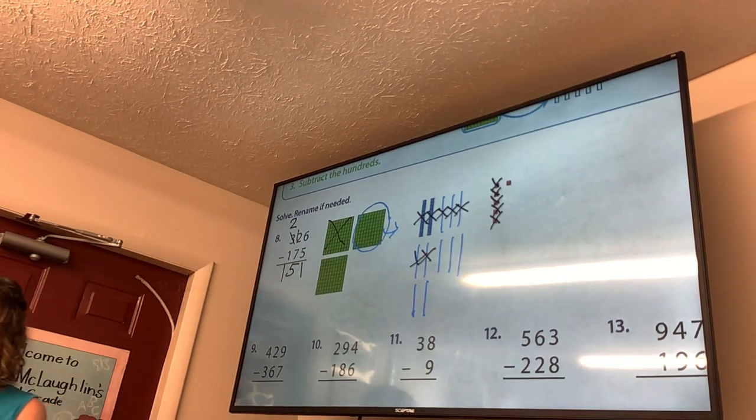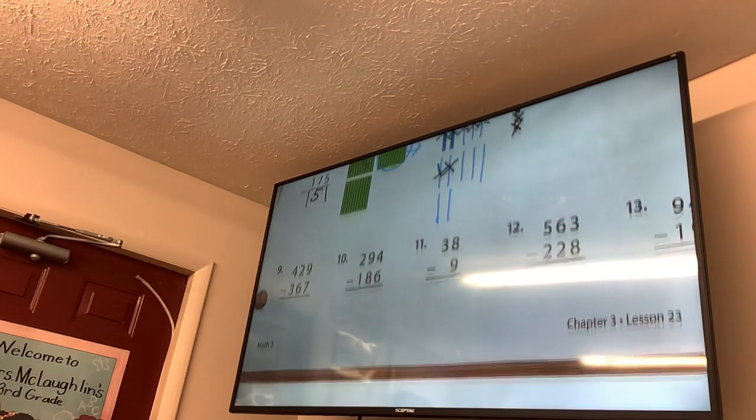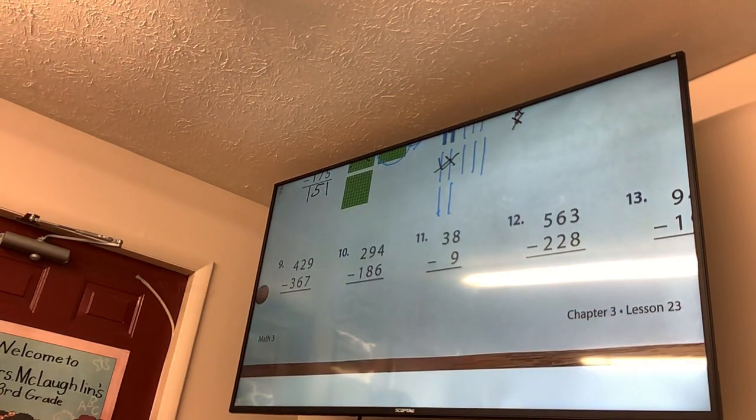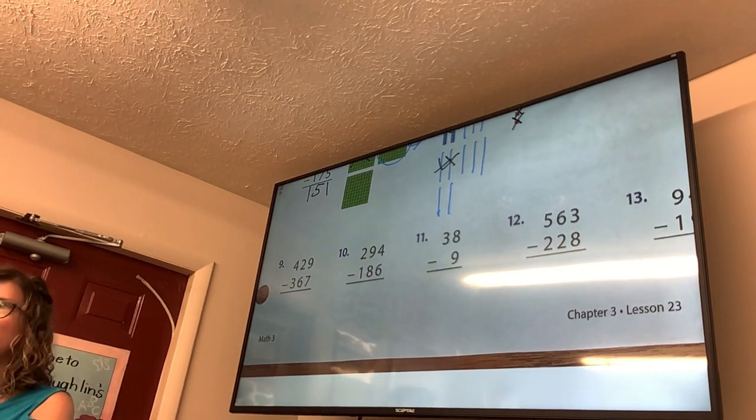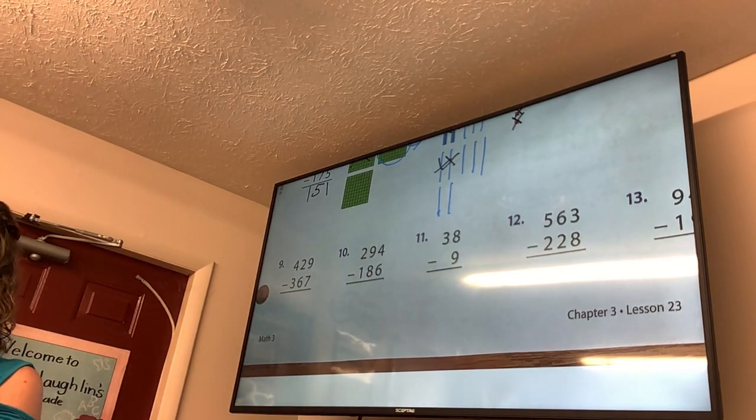That's it. So that's the only one we're going to picture on the front. So 9 minus 7. You can do that. Yes, you can. 9 is more than 7. Isn't 9 more than 7? So if I have 9, do I have enough to give you 7? Yes. You can do it, guys. If the number on top is bigger than the number on bottom, then you can do this. All right? So 9 minus 7 is 2.